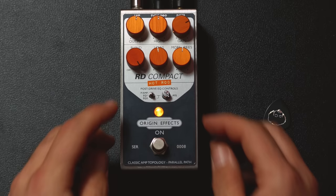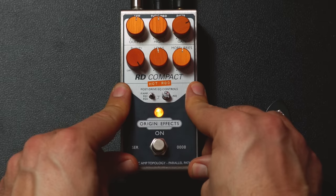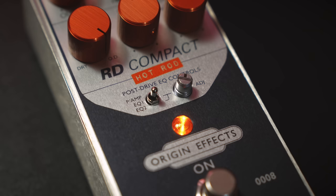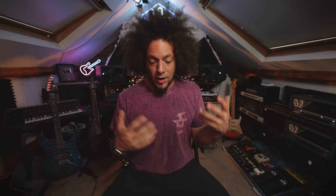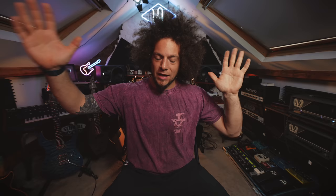The most important thing about this pedal and the Revival Drive Compact itself is the post-drive EQ, because you've got a little three-way toggle switch which allows you to choose between preamp EQ, EQ1, and EQ2. In terms of the EQ curve for preamp mode, it's matched to work with that. EQ1 is generally where I like the setting to be — I tend to get more low-end response, though you do lose a little bit of top-end, which you can dial back in. EQ2 is for really dark-sounding amps that need brightening up, so if you need more mids, high-mids, and top-end presence out of your amp, you can use it in EQ2 position. And then there's this amazing trim pot which adjusts the response and the frequency area that it affects.